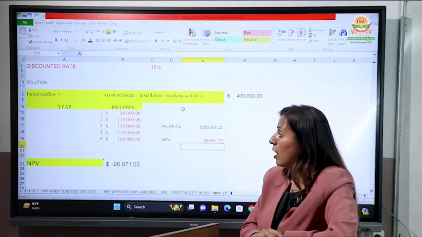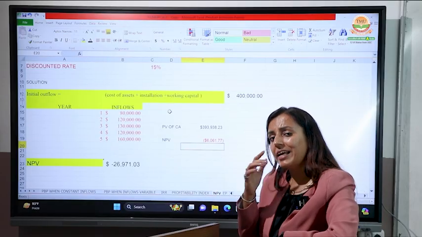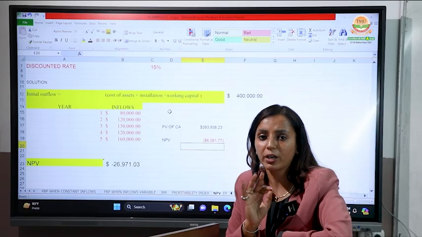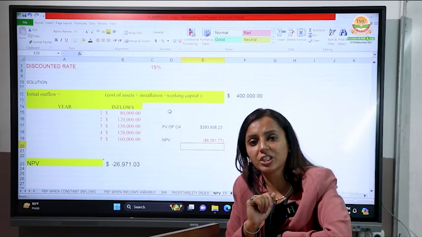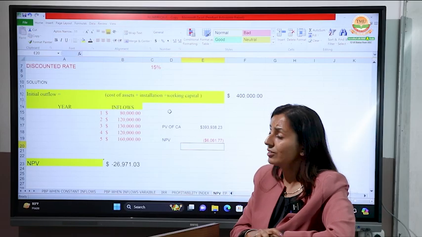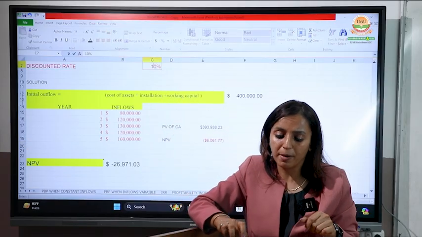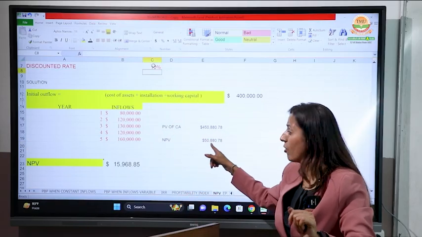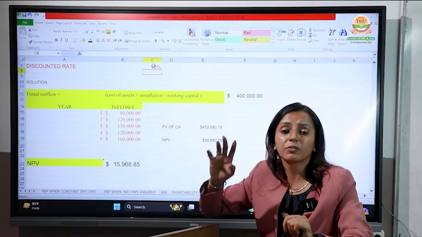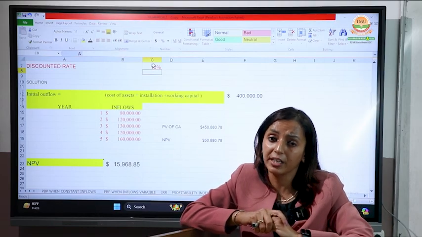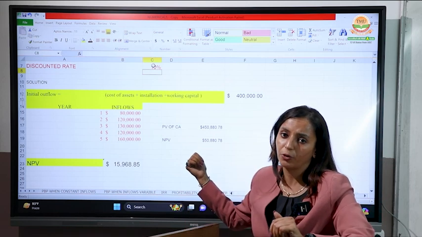Right? Now the point is, if I take this 15% as a capital investment or a discount rate, if there is a change in that percent, then yes, you can see it. This is 15%, I just change it to 10% and see, the figure has changed. That means when we are taking an inflation factor or discounting factor of 10%, this project is beneficial for you.